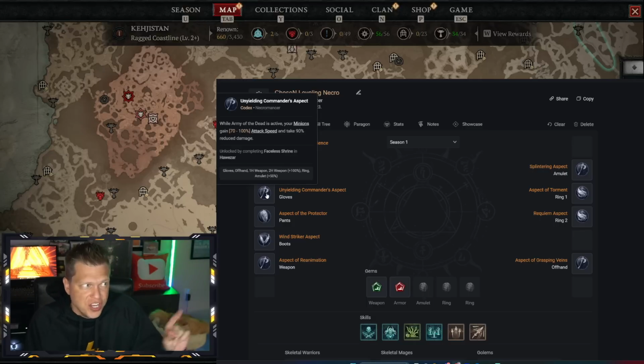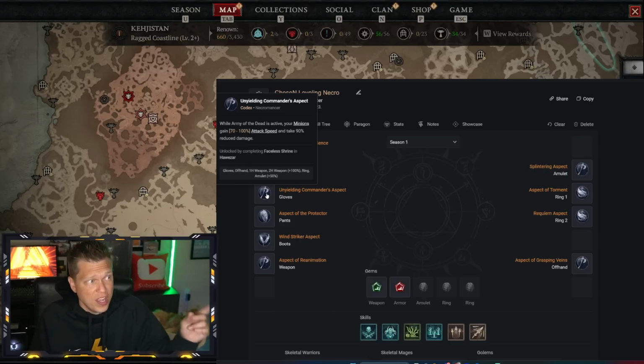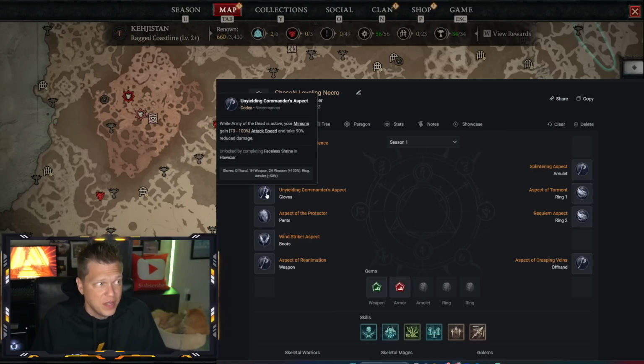But really quickly, Unyielding is going to be really nice because for big fights, boss fights, stuff like that, you can pop your Army of the Dead, and then your minions are going to be absolutely crazy right here with the 70% attack speed and taking reduced damage that you can pop for those big opportunities, and that is straight from the Necromancer Codex.